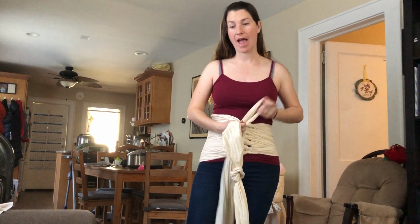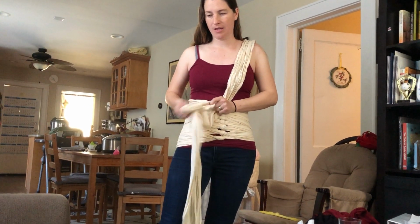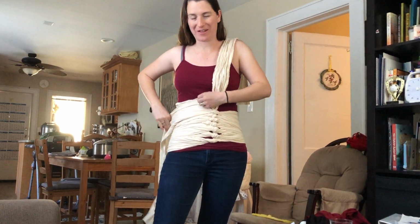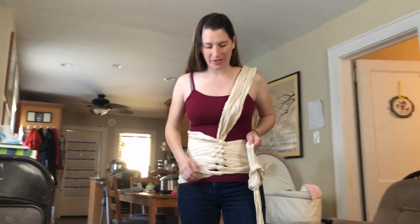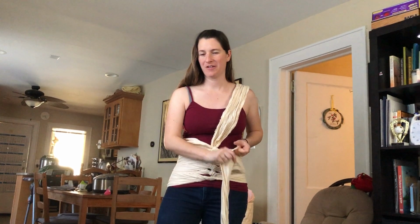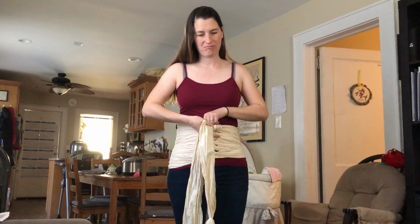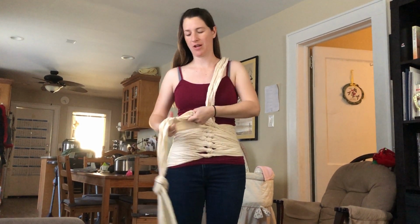I want to say a year and a half before I felt like my muscles had come back together enough, and I had this belly that was just always there that I certainly didn't like in the summertime when we went swimming. Just felt, I don't know, it affected my self-esteem a little bit too. And so it took a very long time, and at one point we went on a keto diet and we trained for a half marathon. And it was only at that point that I finally felt I got my body back, and that was nearly 2 years, a year and a half or so after having my second child, that I felt like I was back to myself.